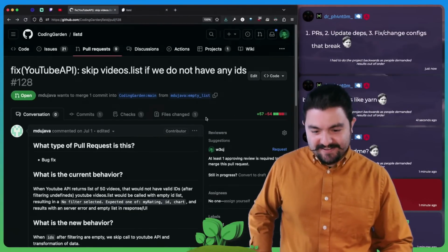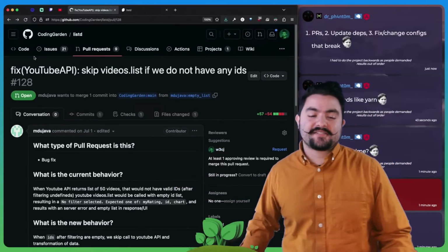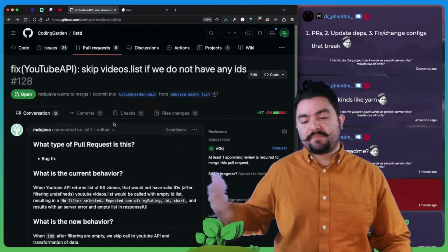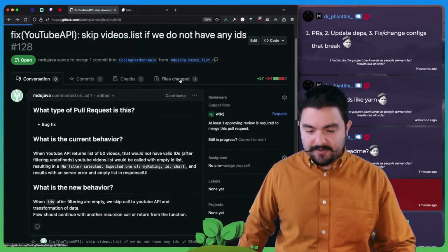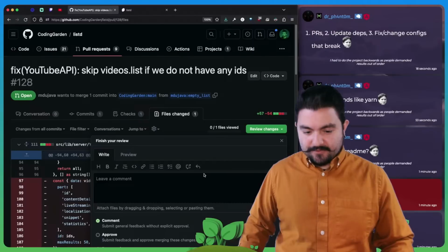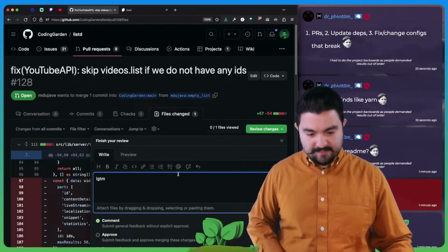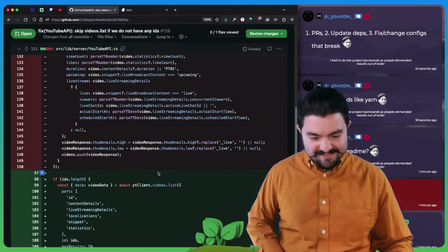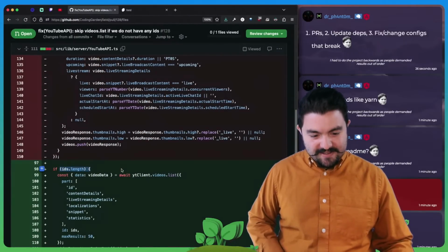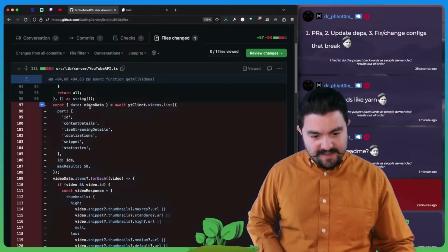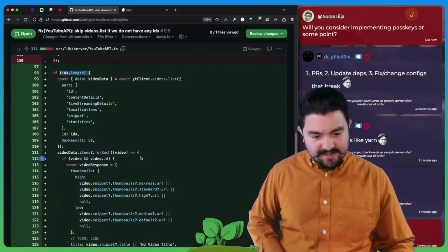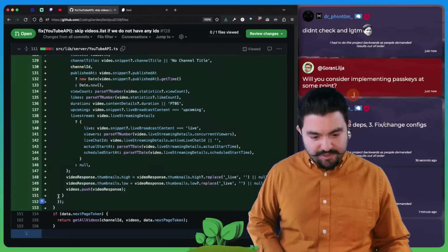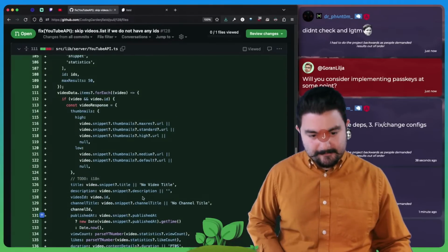Actually, I think I can right now. So the other thing that we have set up here are workflow things in GitHub. On GitHub, we say that a PR can't be merged unless it's been reviewed. So I will review it. Looks good to me. Let me confirm. I think they wrapped it in IDs.length. So if IDs.length, if IDs has a value, do all of this stuff. Otherwise, we're going to return an empty array of videos.